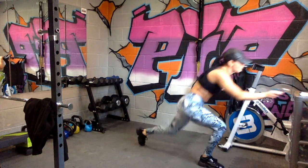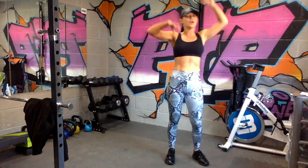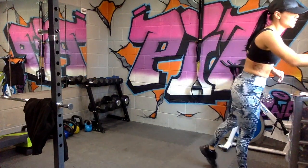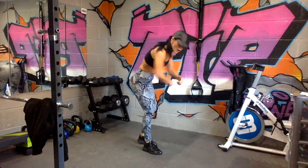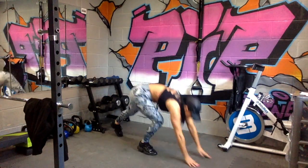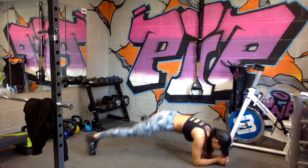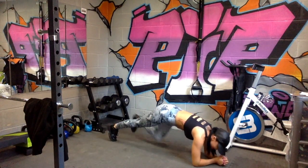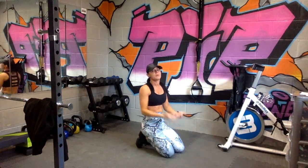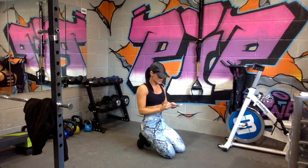Last exercise now, where we're going to add the plank kick and then we go straight into a sprint ladder finisher. You've got pommel jumps, so we're going to be staying down on the floor for this one. Elbows in line with your shoulders. Core up nice and tight. Pommels, okay? Easy option. Step one at a time. And from there, we're going to go straight into those plank kick crunches.